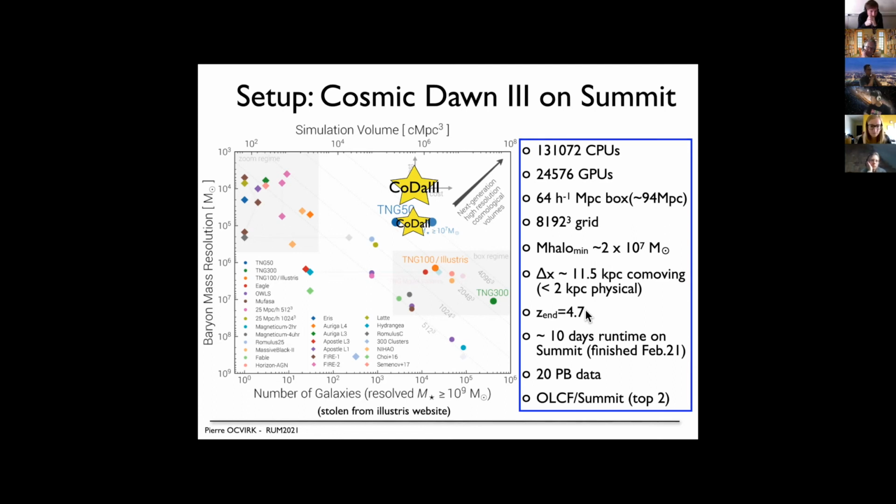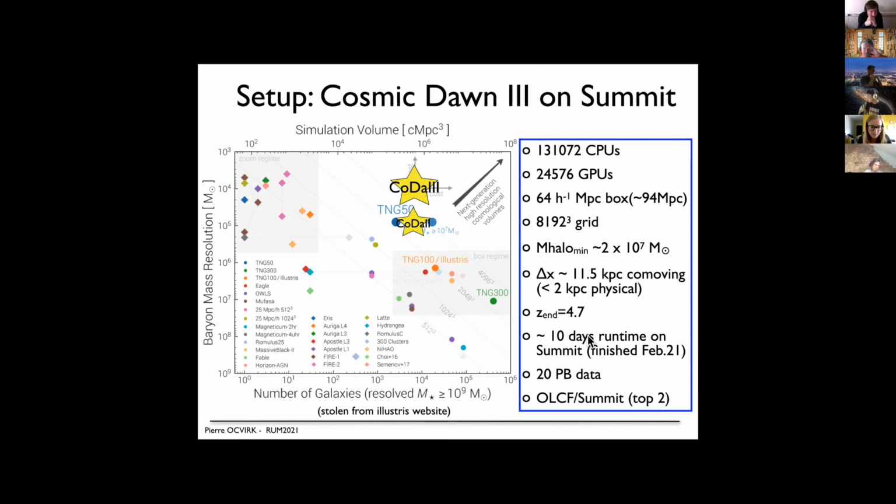It's important to run a little bit after reionization to be able to sample and describe a little bit what happens there. And since reionization nowadays ends up a little bit later than it used to, because for some time it was redshift 6, now we're more talking about redshift 5.5, 5.3, you also need to run the simulations a little bit later than we used to. So in full, it took 10 days runtime on Summit.